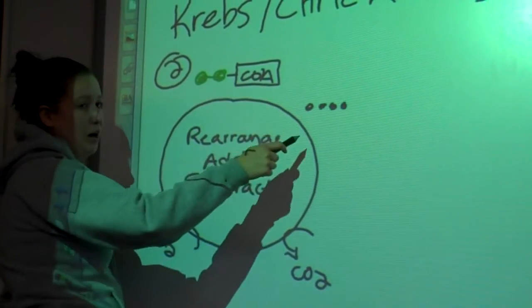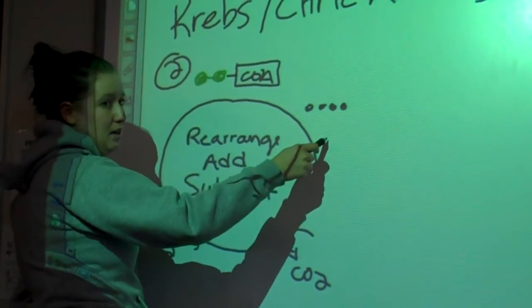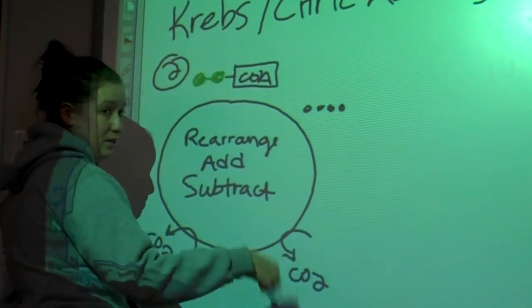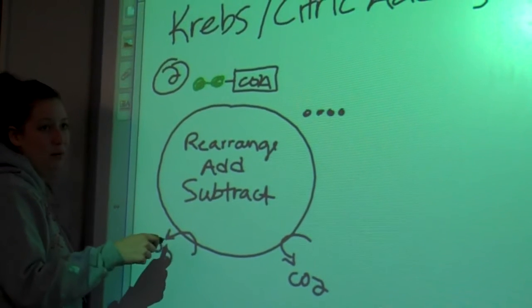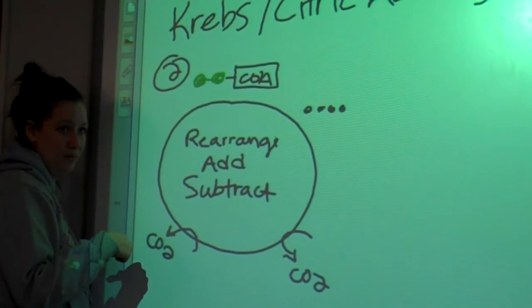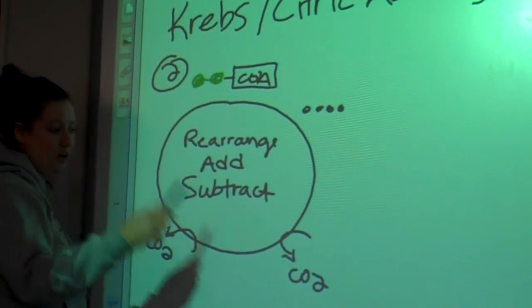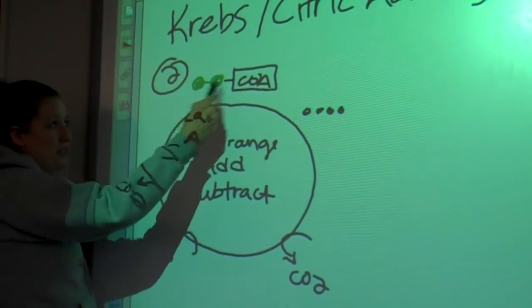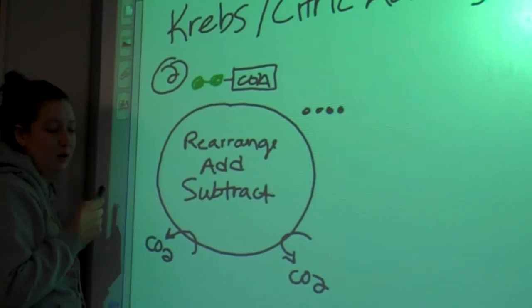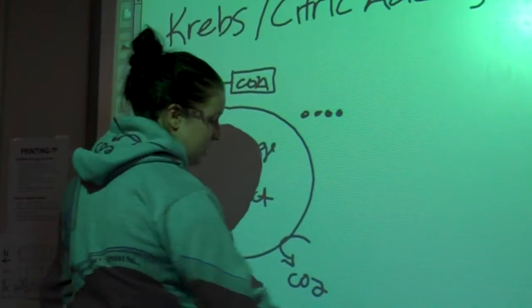Right there, yeah, we added 4 carbons to this 2 carbons, so we have 6. And then we go down to 5, and that's why we lose the CO2 here. And then we go down to a 4 carbon molecule right here, and that's why we lose the CO2. So that's the part I'm not having you memorize, but you also need to understand where these CO2s are coming from. They're not just coming from acetyl-CoA. Okay? So within this, we are also making energy.